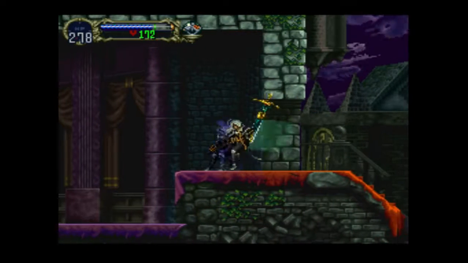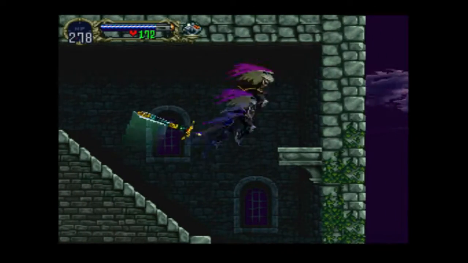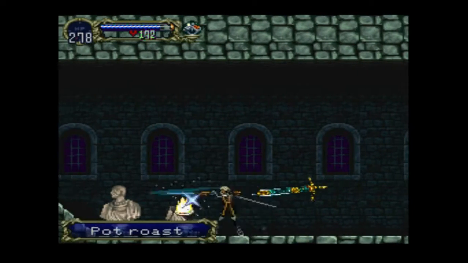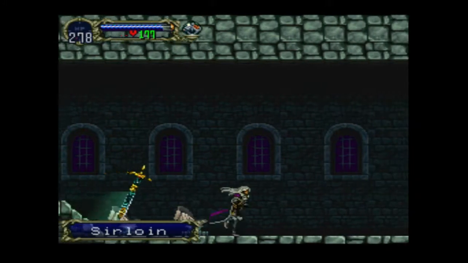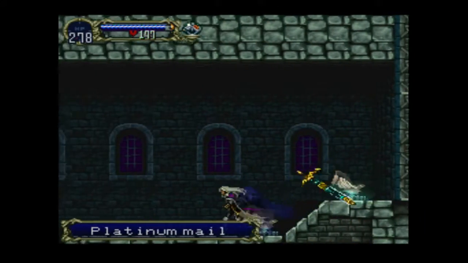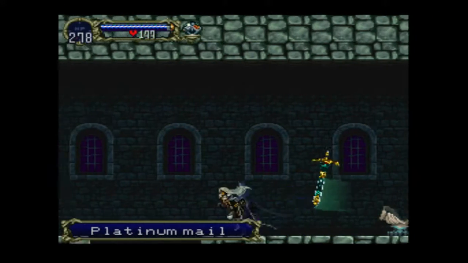Alucard can only use the cross in what would be the, what's the word? The item crash. And it takes 100 hearts. It's totally not worth it. It just kills everything in your immediate vicinity, but it's a pretty small immediate vicinity. So, unlike when we came up here with Richter, it's mostly food healing items on this side. Resist stone, resist dark, resist holy, platinum mail, which, as you're gonna find, is not as good as what we've got.